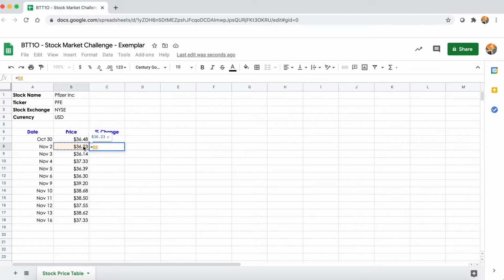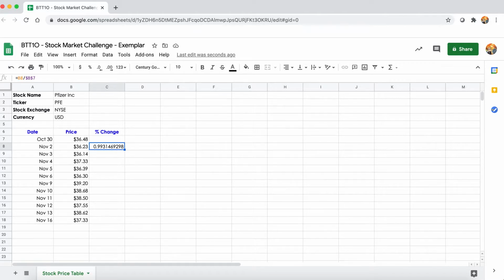this cell here, slash for divide, and I'm going to keep referring to this top cell because this is my starting cell. So I'm going to put a dollar sign in front of the letter that indicates the column, and a dollar sign in front of the number that indicates the row, and it'll always refer back to that top one. But when I cut and paste it, the B8, because it doesn't have those absolute symbols, those dollar signs, is going to move one row down, but it'll always refer back to the top one. So you can see, okay, it's at 99% of it.